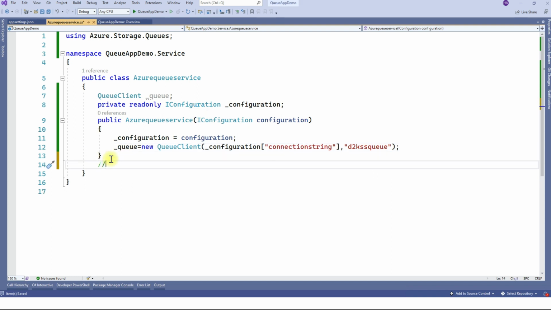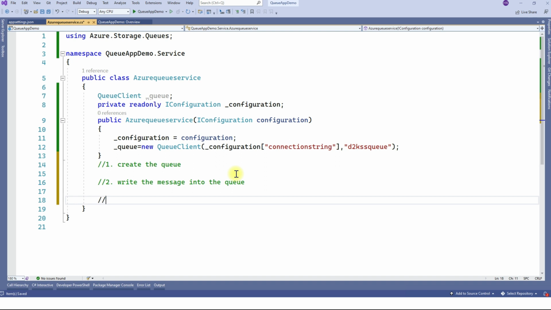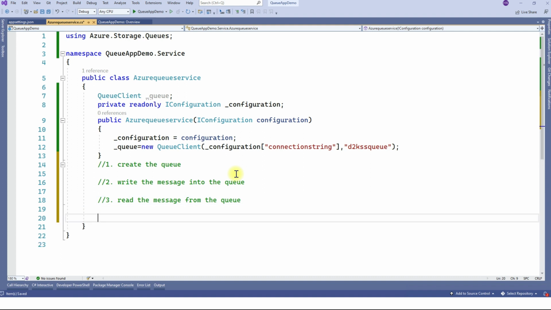The first step we have to implement is to create the queue, if a particular queue does not exist in the storage account. The second step is to write a message into the queue. The third step is to read the message from the queue.